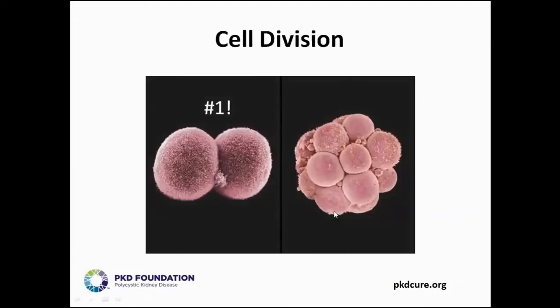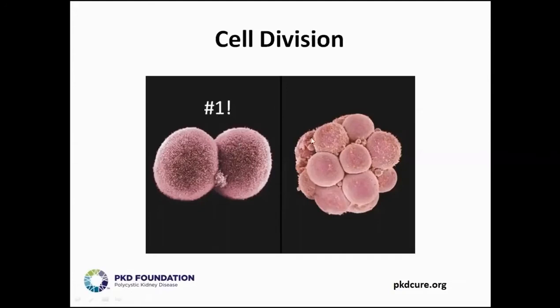So cell division, this is the basis of life. This is the first division, and you're seeing an egg that has divided into two cells. In this type of division, it's actually not much larger than the original egg. The cytoplasm, meaning the contents of the cell, is shared between these two daughter cells. This little area here, and you'll see that on the right side as well, are called polar bodies, and they're of interest to researchers, but I'm not going to get into that today.